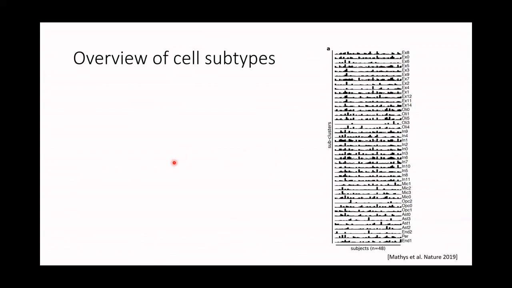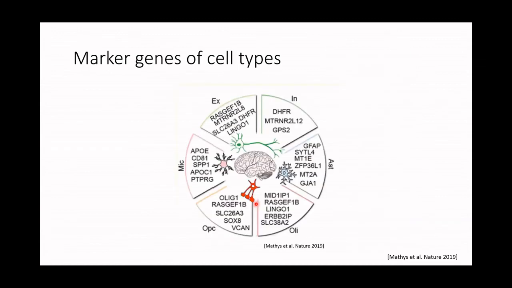Control individuals. So that gives you a very fine look at which cells and cell subtypes are changing between these individuals. And that is not the only thing, right? You can also look at the genes within these cell types which are changing, not just the frequency of cells or cell subtypes changing between disease and controls, but also what genes are changing. Okay, so here are some example genes.